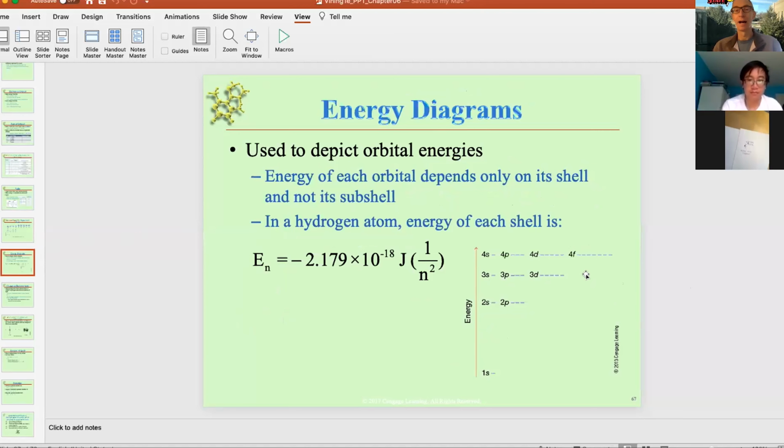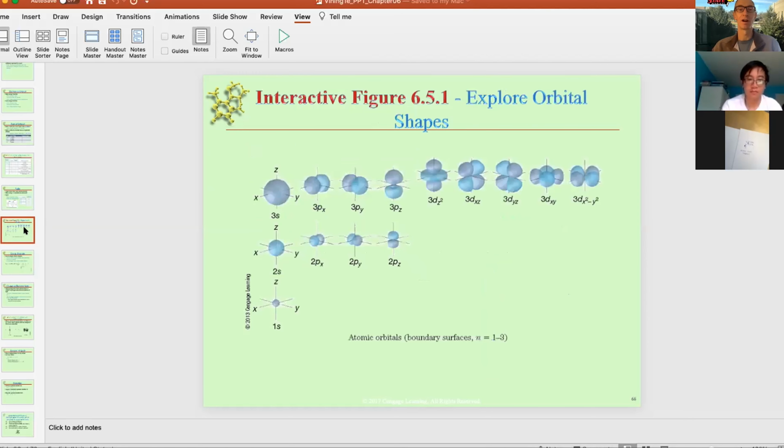And so I reiterate, you have to get used to seeing these energy level diagrams, thinking about where the electrons are, and then somehow relating it back to some sort of three-dimensional structure of which orbitals and what the shape of those orbitals are and where those electrons are. Not trivial, but possible.